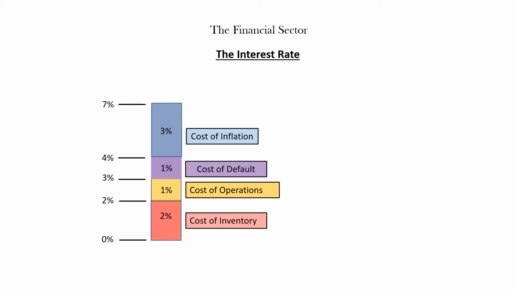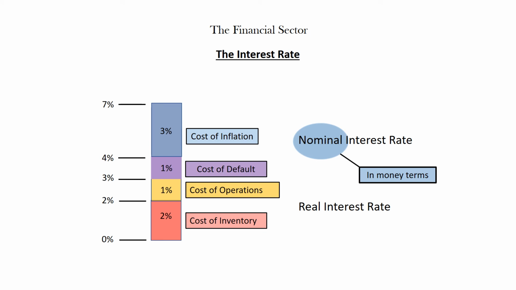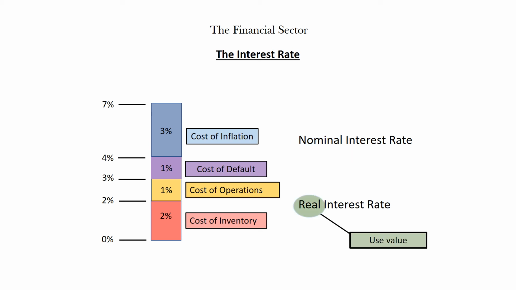Before we leave this issue, we need to do one more thing. We need to distinguish the nominal interest rate from the real interest rate. The term nominal, as you already know from our discussion of the income effect when we were doing supply and demand analysis, means in money terms. Nominal, in money terms. For example, my nominal income is $100 a week. In economics, the real value of something refers to its use value. What do we use our income for? Well, we use it to purchase things. Therefore, the real value of your income is the amount of things that we can purchase with it.